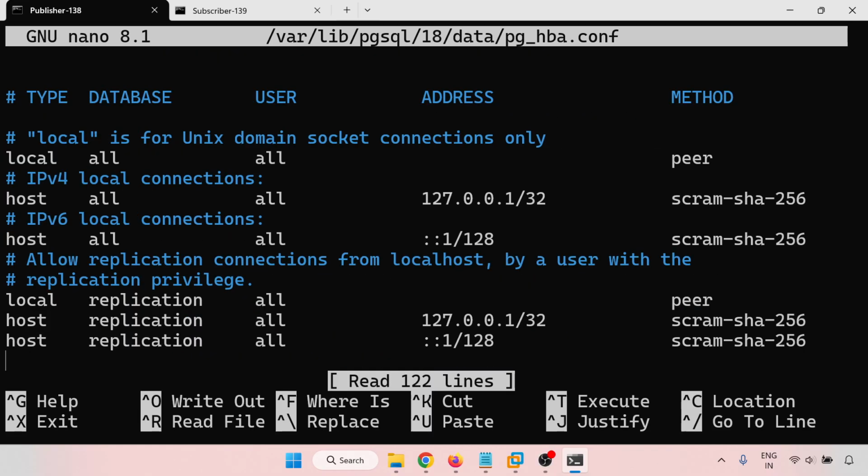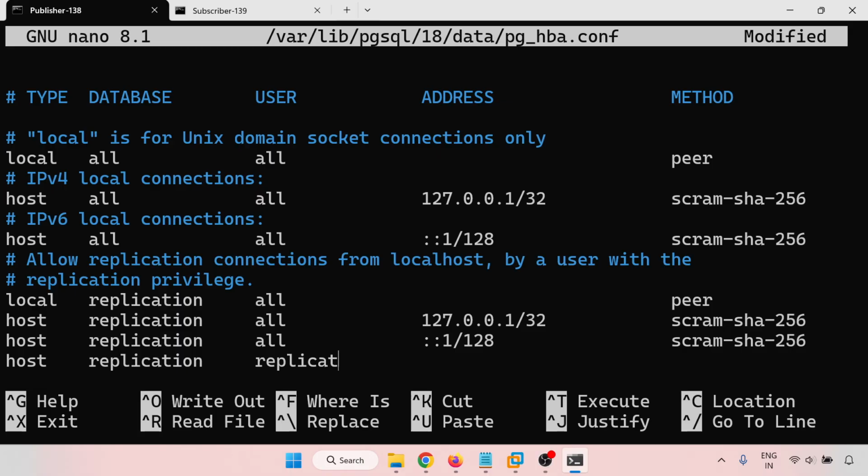Go to the end and write host replication, my user that we just created, replicator, and the IP address 192.168.136.139, the IP address of the second server, with /32, and the same method.